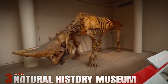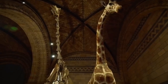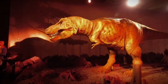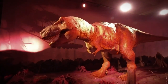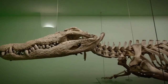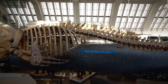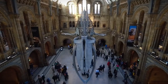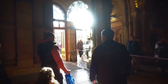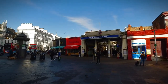Number 3: Natural History Museum. A beloved institution in South Kensington, the Natural History Museum invites visitors on a journey through Earth's natural wonders. From towering dinosaur skeletons to rare gemstones and fossils, the museum's collections span billions of years of natural history. Marvel at the iconic blue whale skeleton, Hope, suspended majestically in Hintze Hall. It's a hub of scientific discovery and education, perfect for families and nature enthusiasts alike.